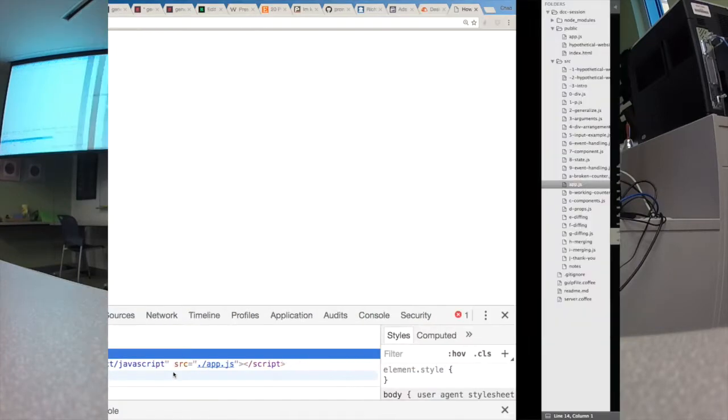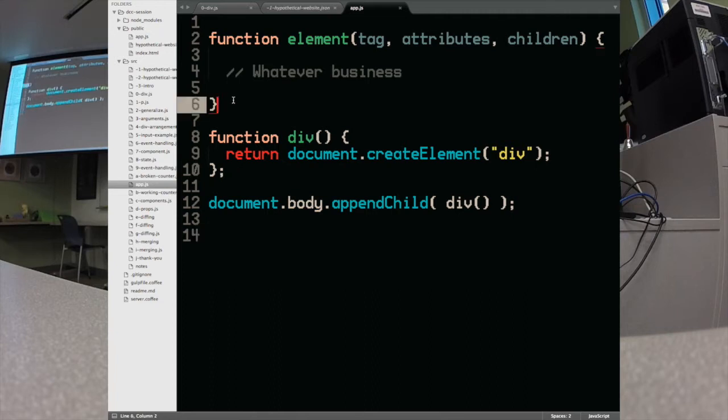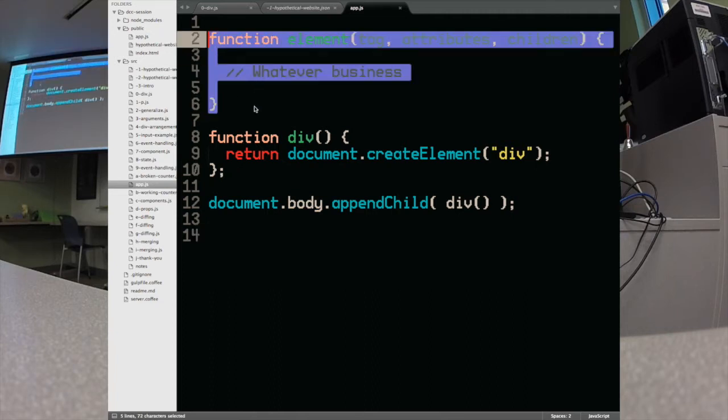I also have this pseudocode, or this incomplete code, up here. We talked about HTML as XML or HTML as HTML, and we talked about HTML as JavaScript objects. A lot of people have a lot of ideas about functional programming, and I don't always understand what they're saying. But we can also reformulate the objects as functions.